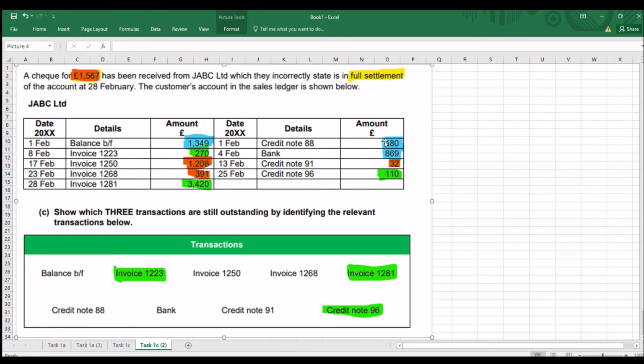Okay. Then I looked at the figures on the debit side of the customer's account. This is the amount that's been paid, 1567, and I had this invoice here, which is way larger than that figure, so that couldn't possibly be part of it, so I cleared that one off. Then I looked at what could get me above the 1567 on this side, because I'm going to have to deduct some form of credit note from it. I've got some credit notes here to deduct from this amount. What would get me above it?